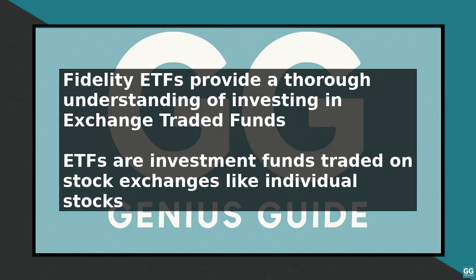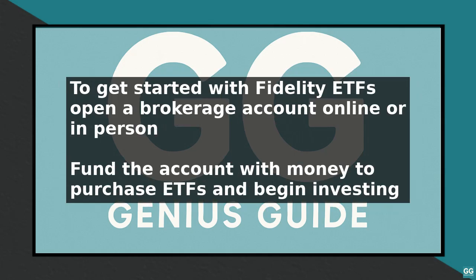To get started with Fidelity ETFs, you will need to open a brokerage account with Fidelity. This can be done online, over the phone, or in person at a local Fidelity branch. Once your account is open, you can fund it with money, which will be used to purchase ETFs.